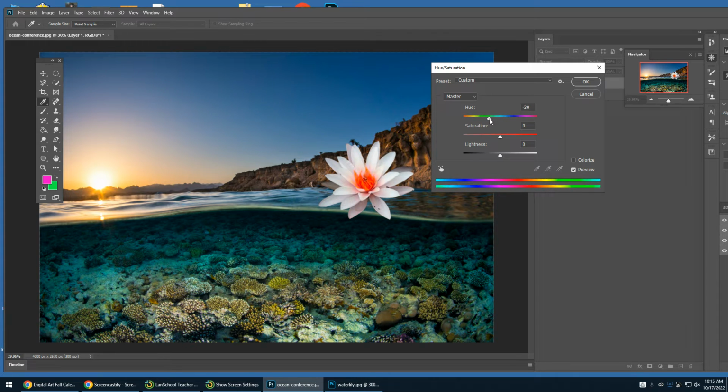of it. Now you could leave it this way if you want, just changing the interior of the flower, but if you'd like the actual petals to change color, you're going to click on this box right here that says colorize. If you do that, now you've got a monochromatic lily where the petals and all the shadows are changing hue.